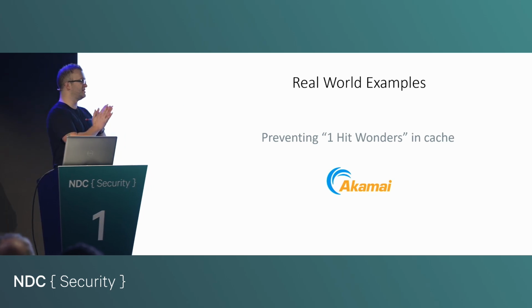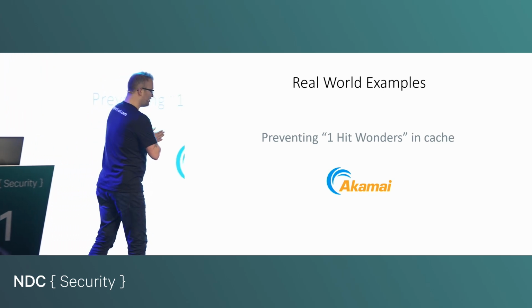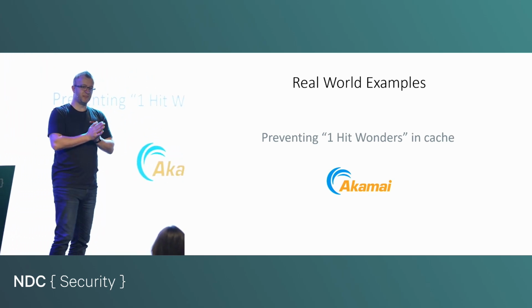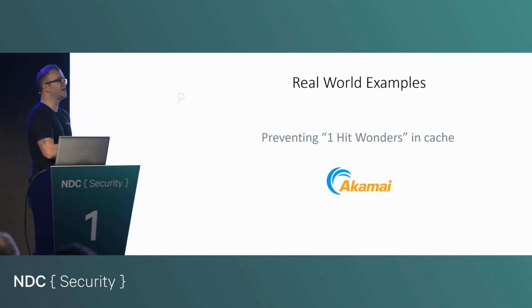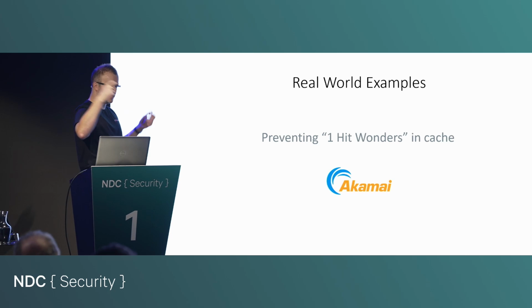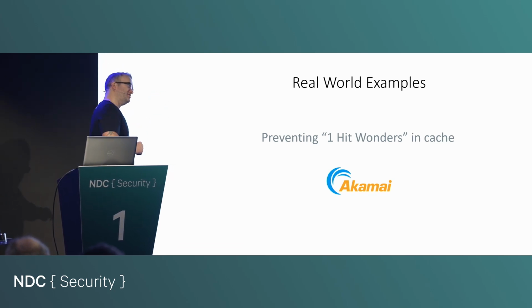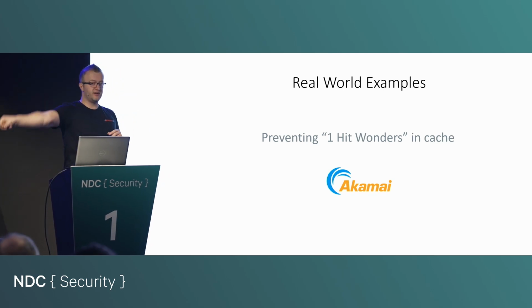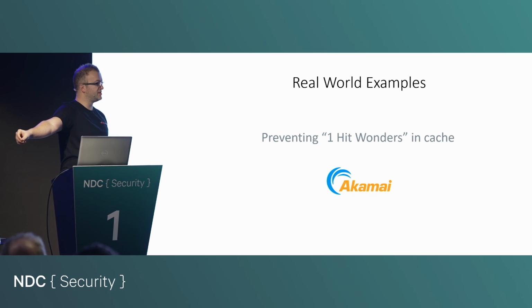So they implemented a Bloom filter. Now, the Bloom filter allows them to ask the question, have we seen this item before? So when a request comes through their CDN, if they are not caching the file in their edge cache, they can query the filter and say, we've never seen this item before. They will take the file from the origin server, serve it to the client, but not cache it. And then they'll set the item in the filter.